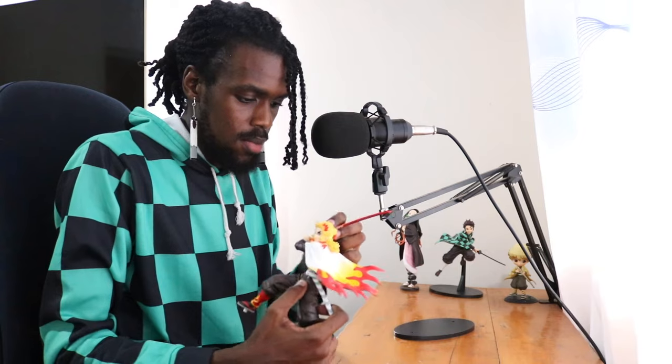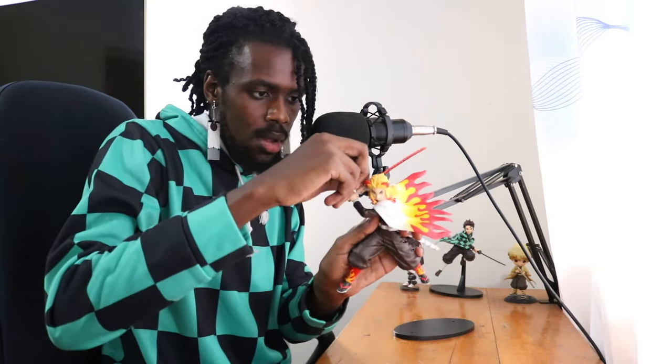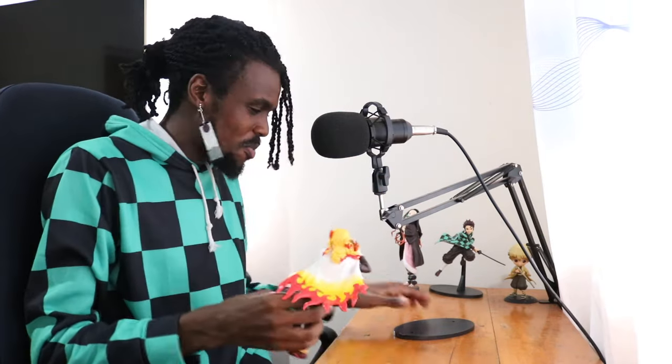Last but not least, the sword. All right, we managed to get the sword in there. Now let's put him on the stand. Hopefully I can get it right. Or is it this way? I think it's the other way. One sec. All right, we managed to get him on the stand.